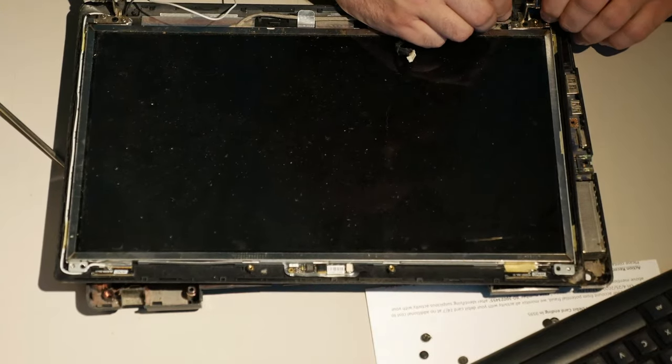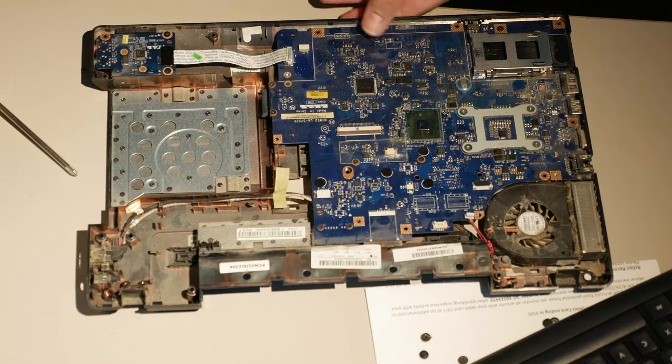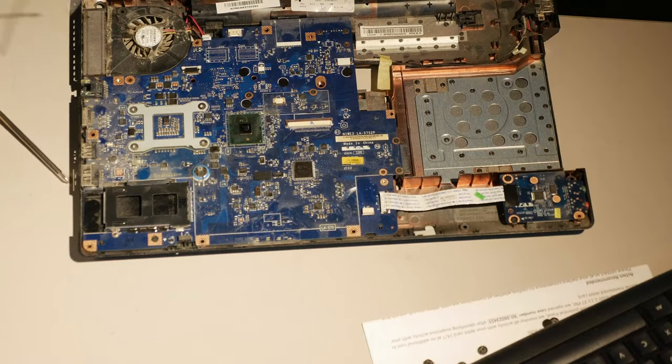So here's another problem. Let's move along to another problem. So here's the computer, right? Big whoop-de-doo, it's a computer.